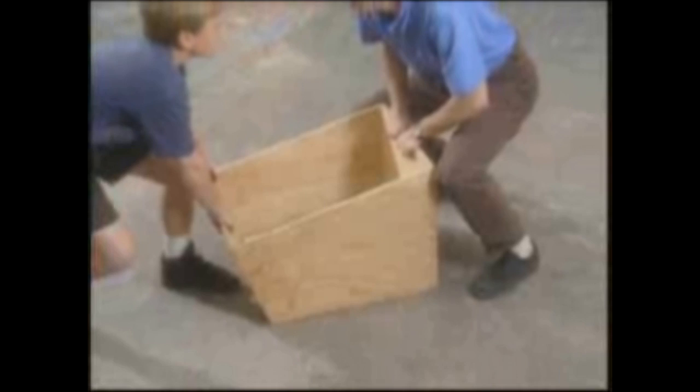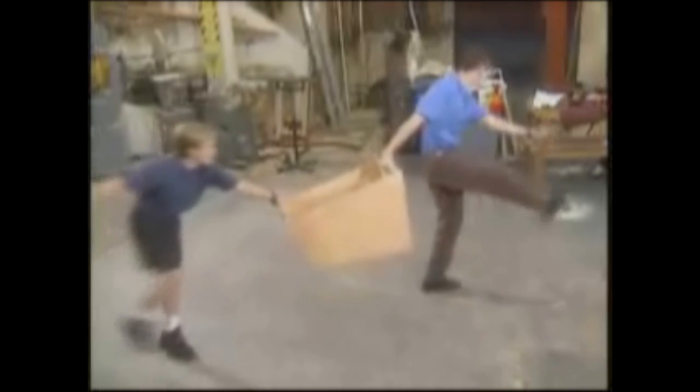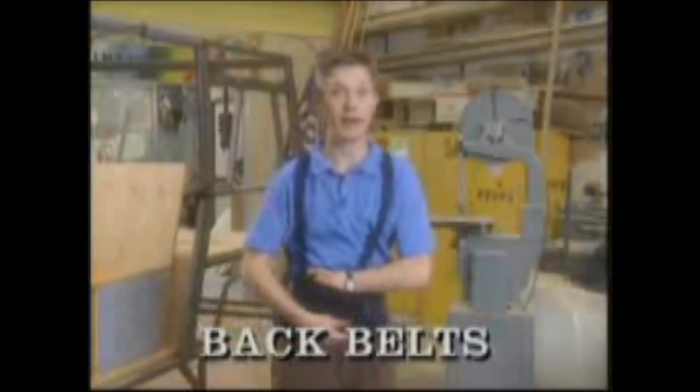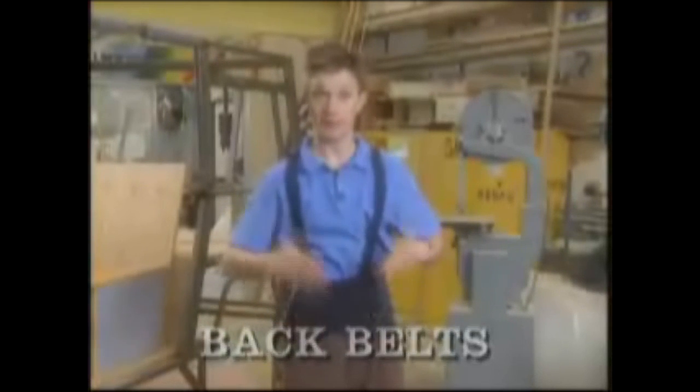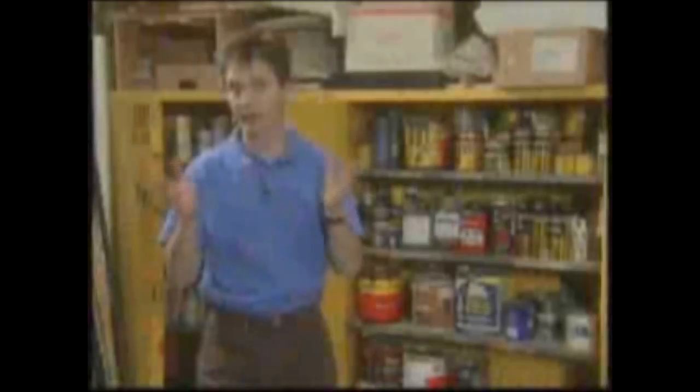Technicians should use applicators. Lift with your legs, not the middle back muscles. When lifting with a partner, communicate your movements to avoid surprises that could lead to strained backs and smashed fingers. Back belts are intended to provide extra support to the back during heavy lifting. They remind the wearer to use proper lifting techniques and increase stability to the spine, but injuries can come with expensive and often unknown price tags.